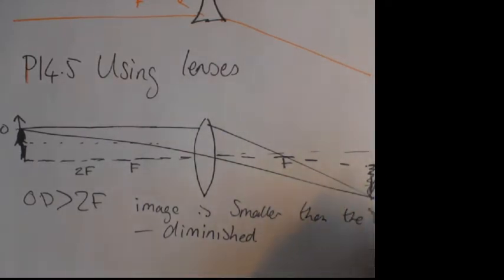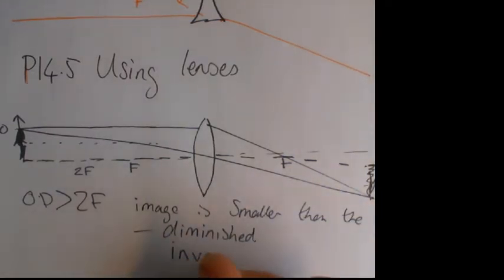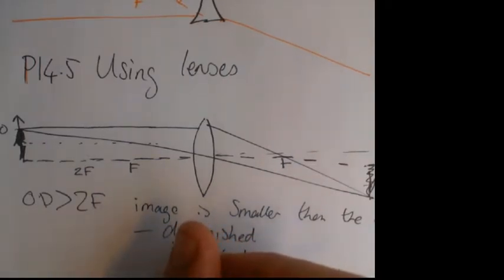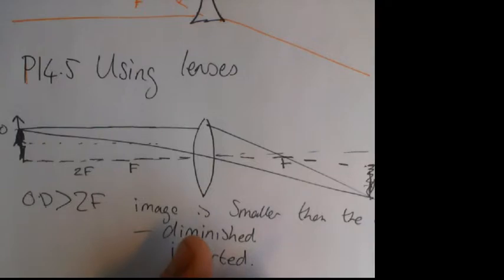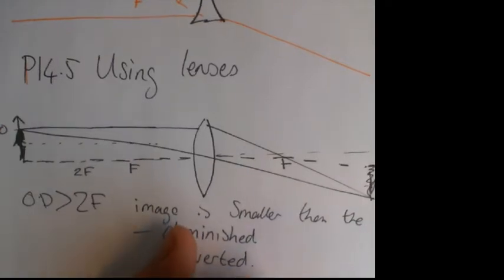You'll also notice that it is now upside down, so we say it is inverted. The lens in your eye makes the image inverted, so on your retina the image is upside down, but then your brain's very clever and it flips it the other way around. If you wear glasses that flip it before it goes into your retina, and you wear them for a couple of days, so you see the world upside down for a couple of days, your brain will flip it back the other way, so you'll think that up is down and down is up. There's an experiment that people did on that, and then you take the glasses off and it reverses again, and now you think that down is up and up is down. Look it up, it's really, really crazy.